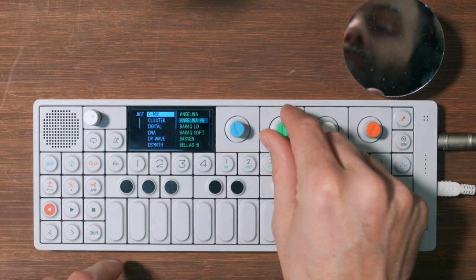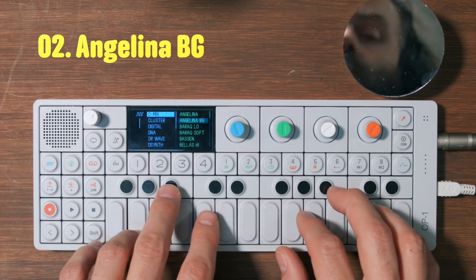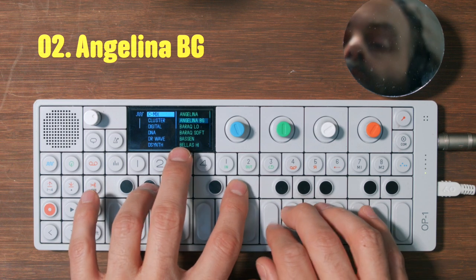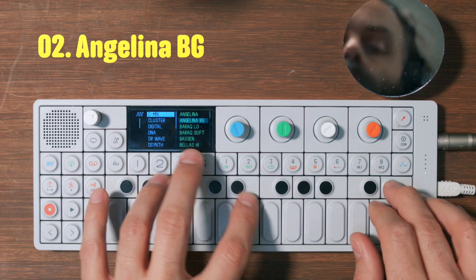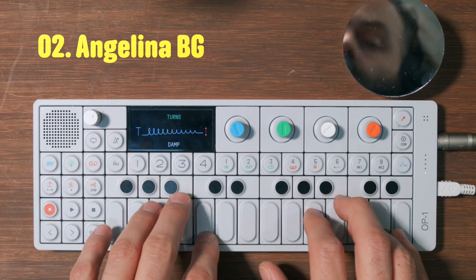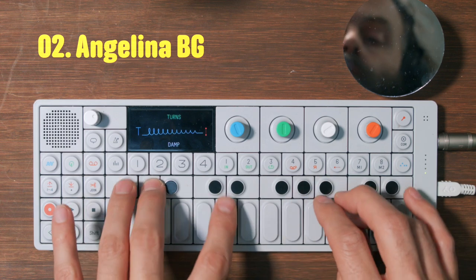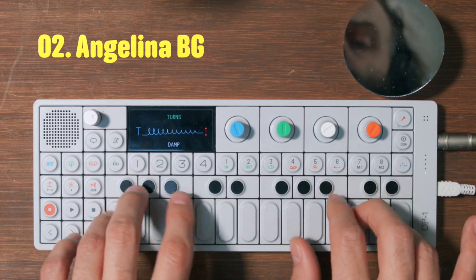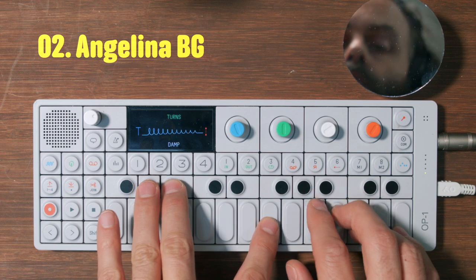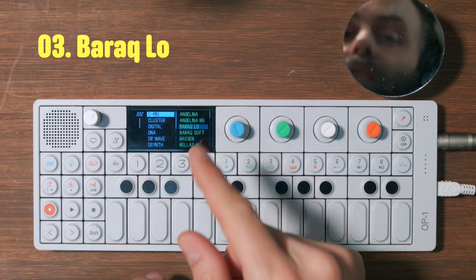Angelina. Next sound, Angelina BG. BG is background. Sounds like this. Next sound, Barack Low, it's a bass sound, it sounds like this.